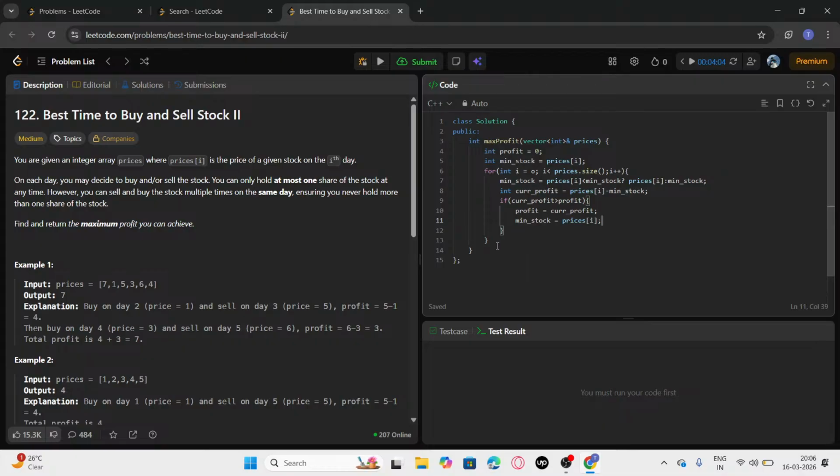Let's just see, we have got this again. And we get into profit plus equal to this.